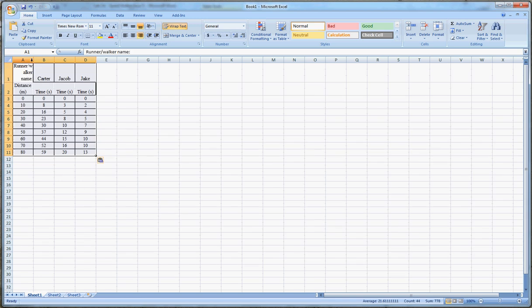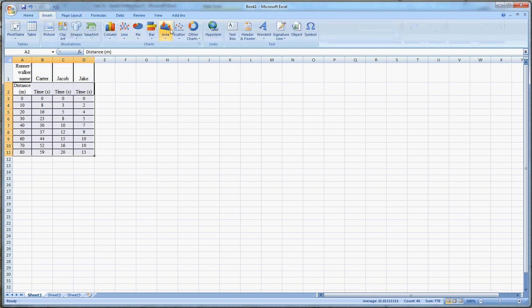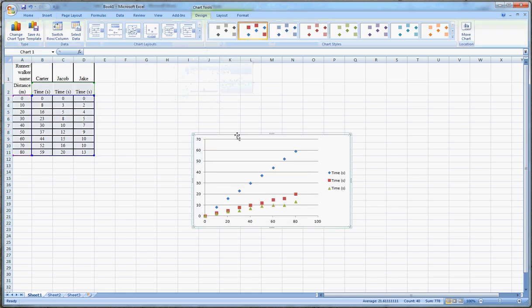Now, Excel can be very, very easy to use. If I highlighted these data, went up to Insert, we're always going to use a scatter plot. Now, yours will look just slightly different. You have a newer version of Excel than I'm using here. But around the middle of the screen in this Insert tab, you'll have charts, and one of those will be scatter. It looks like this. We always want the first option with that. We don't want to include lines at this point. So if we select that, we'll get a graph that looks like this.